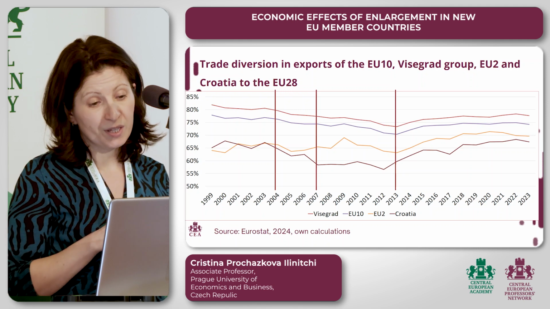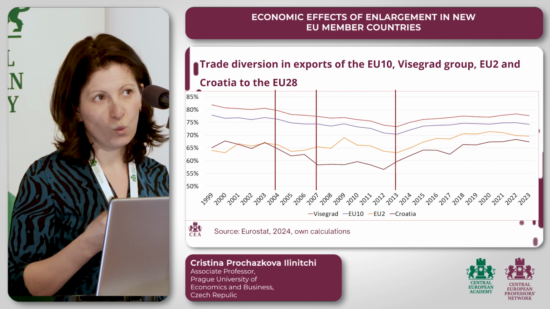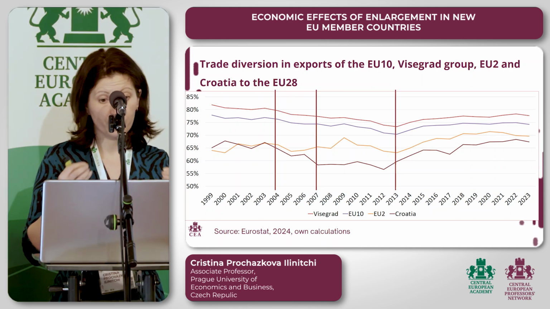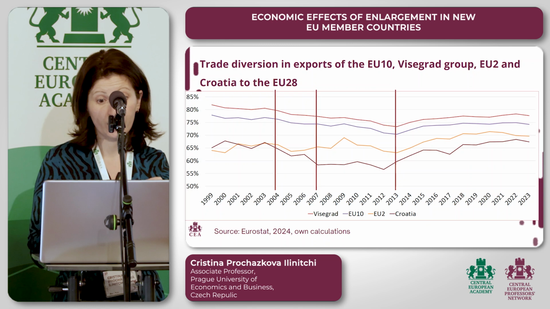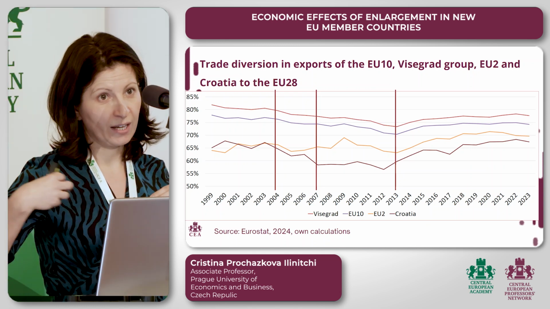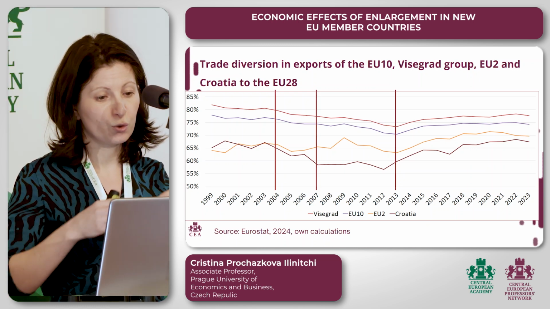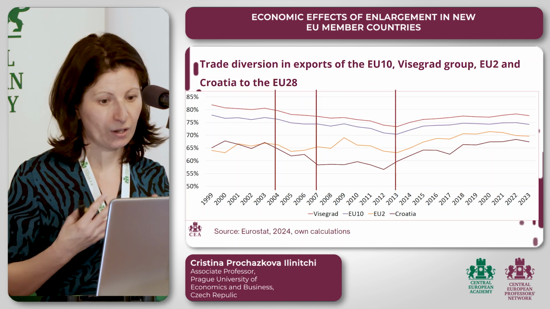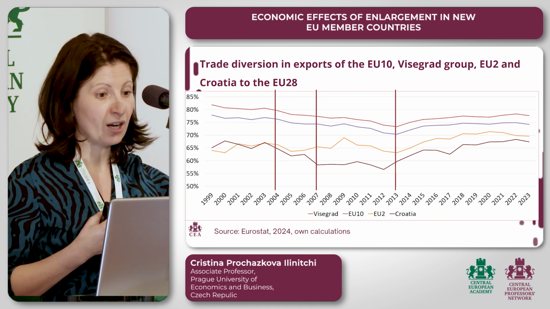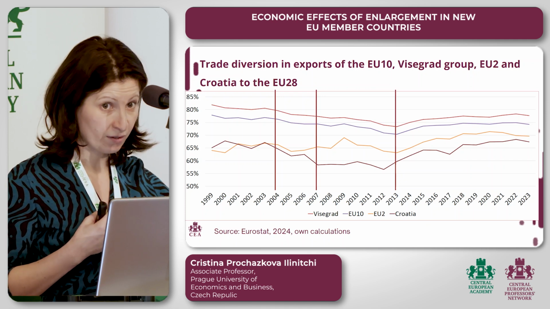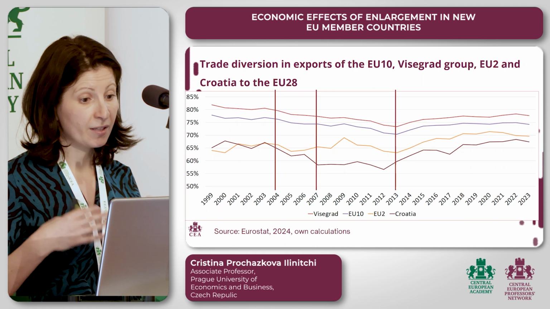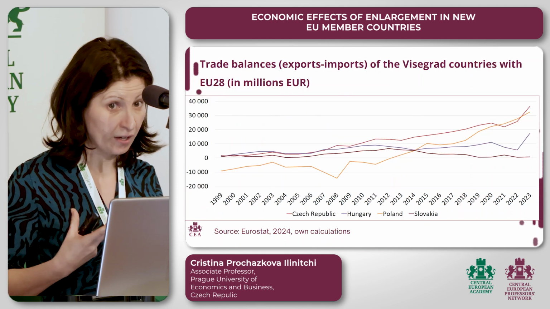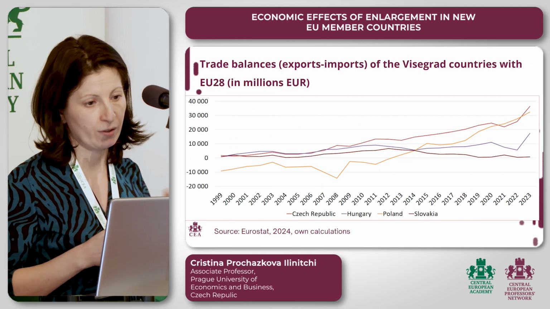The second reason would be that actually this diversification was supported by the EU trade policy. As the new member countries adopted the EU trade policy, diversification in terms of export markets to non-EU member countries such as China, Russia, was actually easier, okay? So we don't observe clear trade diversion effects if we measure them by exports, but there are reasons for that, okay? It's not that the integration failed, there were other reasons behind that.